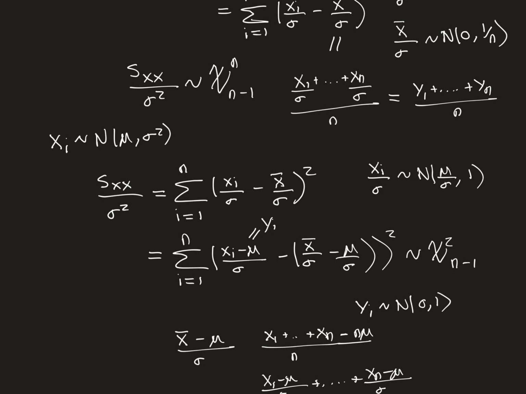So basically, for the general normal distribution, normal mu sigma squared, if you are taking n independent draws from that, then if you calculate this statistic sxx over sigma squared, that thing will be chi-squared distributed with n minus 1 degrees of freedom. And then sxx, this sample corrected sum of squares, is very related to the sample variance. All you need to do then is take this thing that is chi-squared distributed with n minus 1 degrees of freedom, multiply through by this true variance.